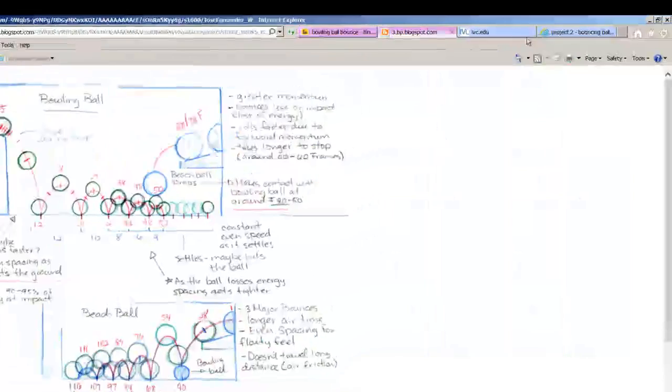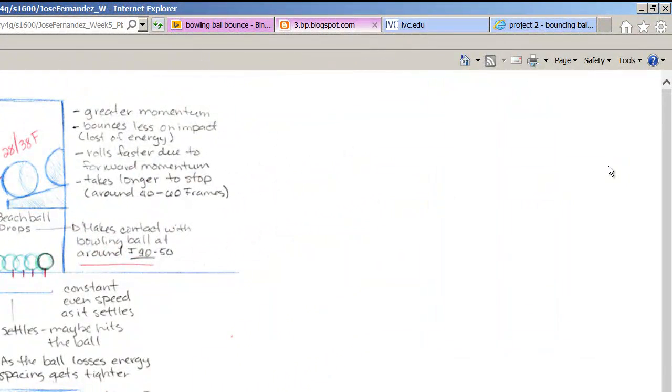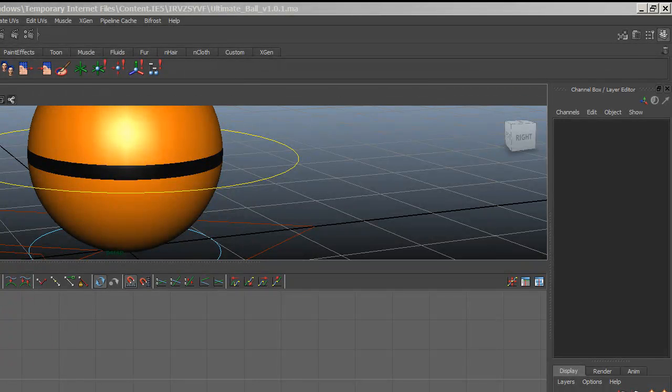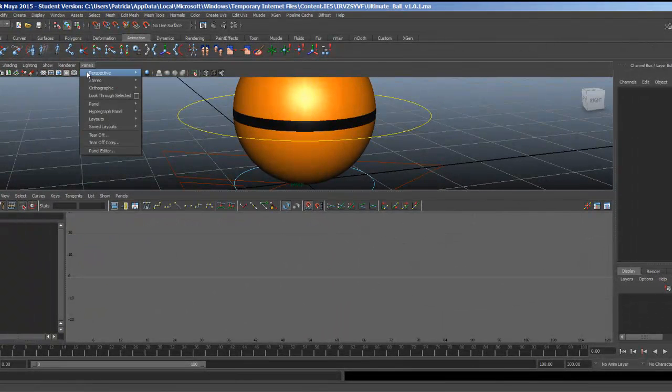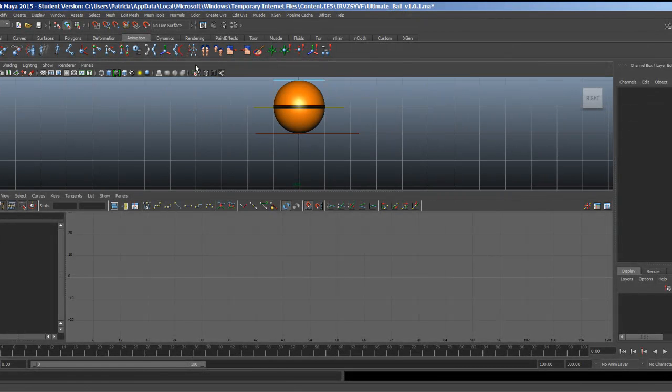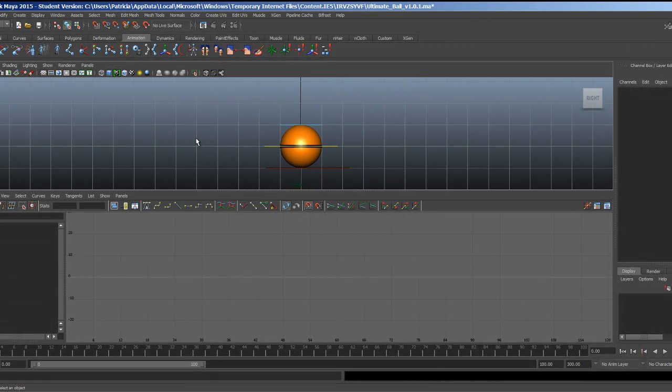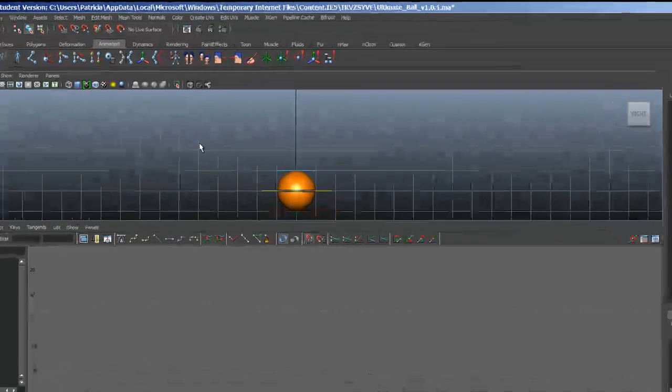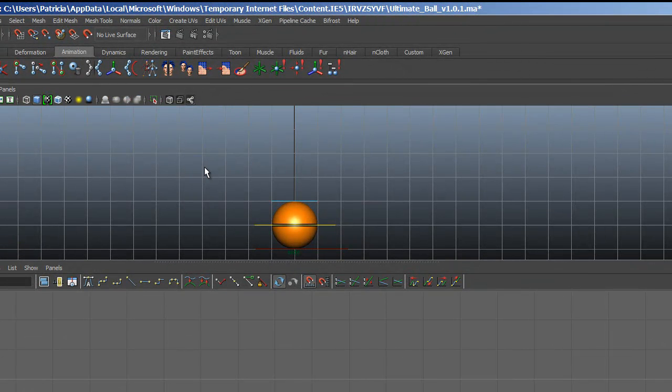Something that's been created already on the web for the bowling ball bounce, and I'll demonstrate doing the first couple of bounces. The way you want to have your project set up is to have your curve editor below and a panel up top. I want you to be working in side view. This is important because that makes it so that you have one less curve to use in each parameter. You may find the occasion to use that curve. This just limits your needing to use that curve.